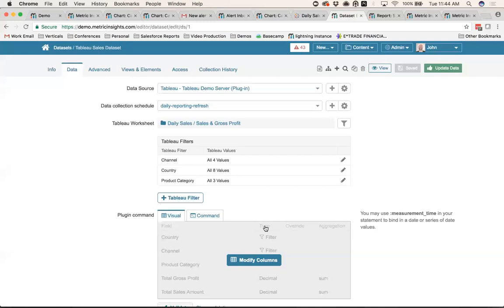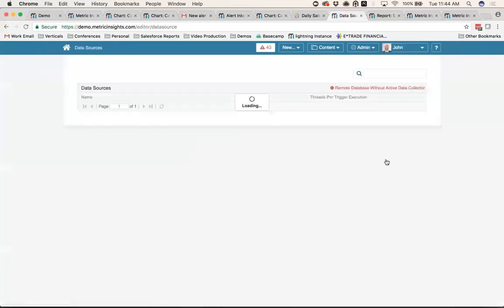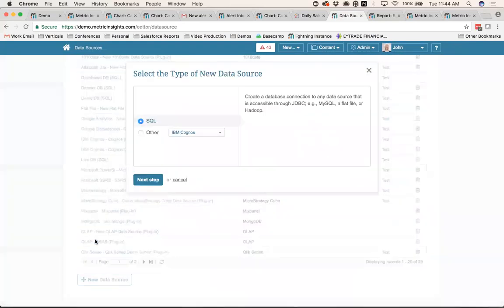Could you please share the latest data sources, non-BI, what cloud data sources? If you go to metricinsights.com/plugins, you'll see, I think, the latest update and lists of those plugins. To give you an idea there, I'll show you what we've got on our demo server here. If I go to data sources and click a new data source, data sources are split into two categories. One is the ability to query databases or data sources via JDBC drivers, and you can upload any sort of JDBC driver into the system and query that.